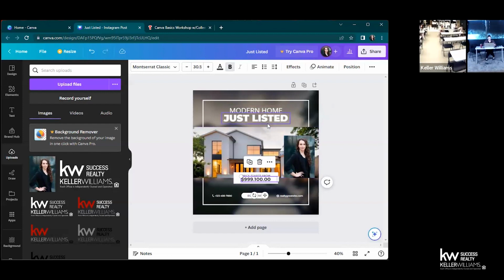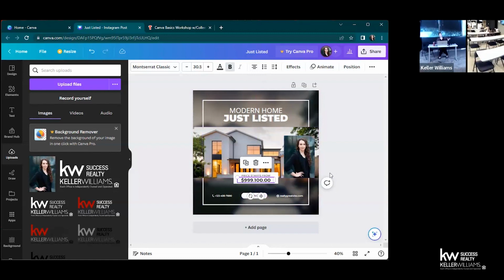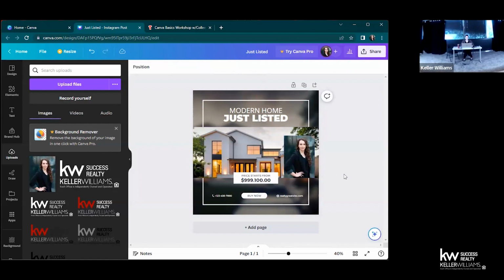To do that, I will just click this alignment button, and it switches automatically to center aligned, but if I click again, it's gonna go right aligned, and then it will spread it out. So I like to do the center aligned, and then I know I can drag my text box to the center and make sure it's all lined up, right? I'm a little OCD about things looking lined up. So you don't have to do that, but that's kind of one of my things.